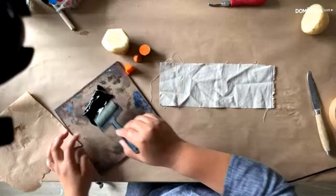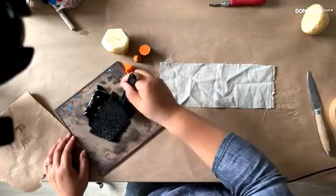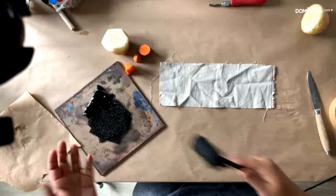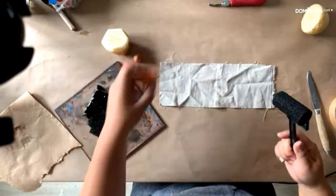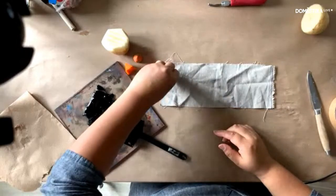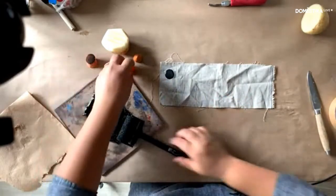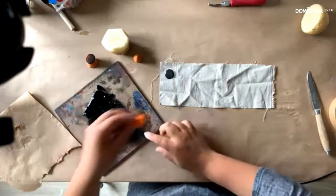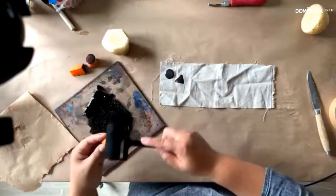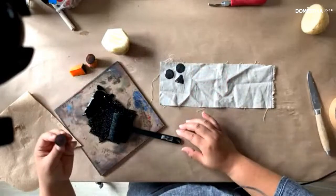It's getting really loud. And that way you can put more ink on your roller when you're using it. So then I usually just roll the ink in different directions. And you want to be really generous with how much ink you're using. A lot of the times when I'm printing, it's a good idea to stand up. That way you can use your body weight to push down. So you just roll the ink over the surface and then you push it. I rock back and forth and then you get a print. And then to do your pattern, you just repeat it. It's like a different size. Oh, it's the same size.